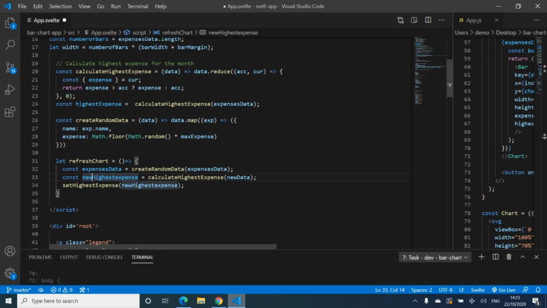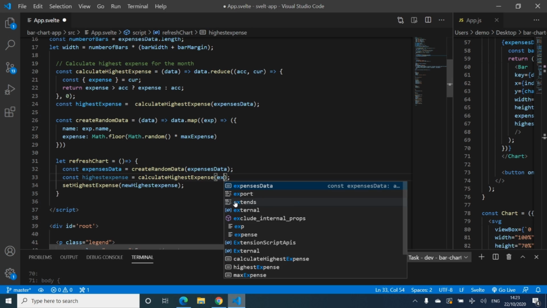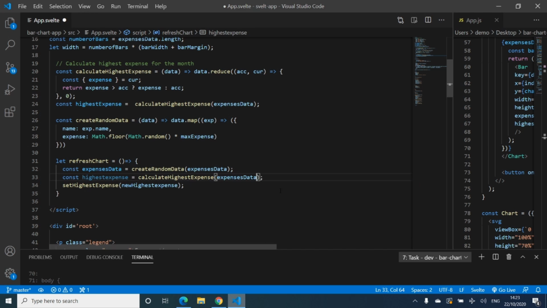So we just say highest expense equals calculate, and it's expenses data. I don't need that because that's setting the state for new highest expense. So we're not dealing with states. We're just going to reassign new values to these variables that we're using.